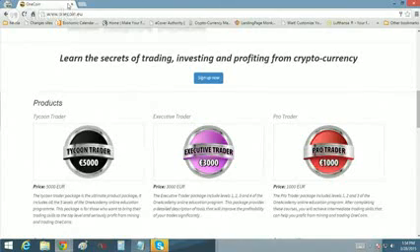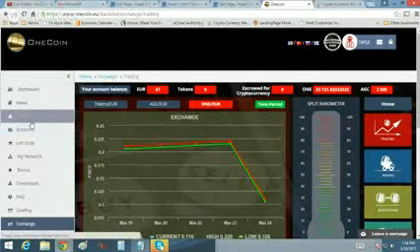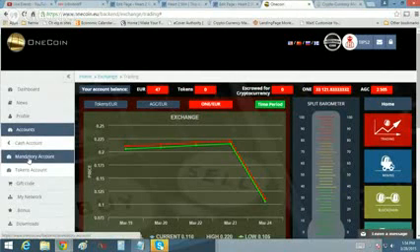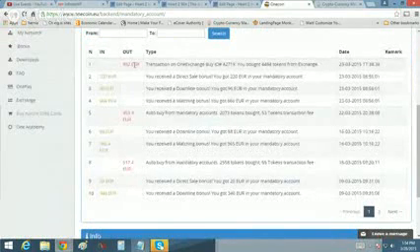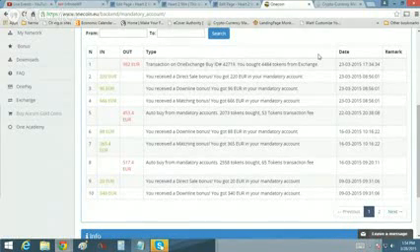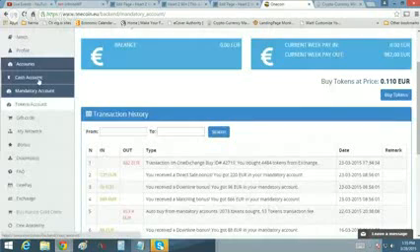So what I'm going to do is I'm going to show you here. So you could do that, or when you look at your accounts, you've got your cash account and you've got your mandatory account. There's 40% of the bonuses that you receive, 40% goes into your mandatory account. And that's where it will automatically purchase tokens for you. So there's two ways you purchase tokens. Either you purchase it through a package or you purchase it through your mandatory account, and you could even purchase it through your cash account if you really want to.